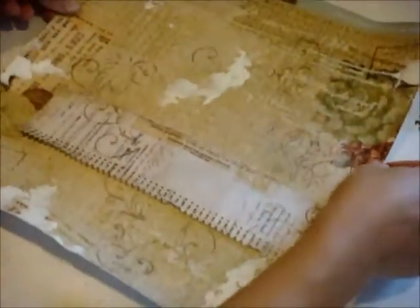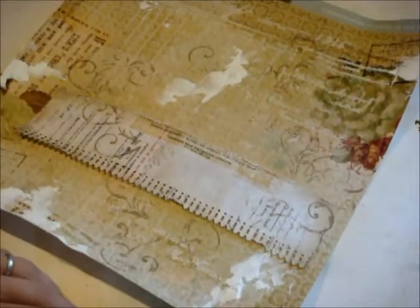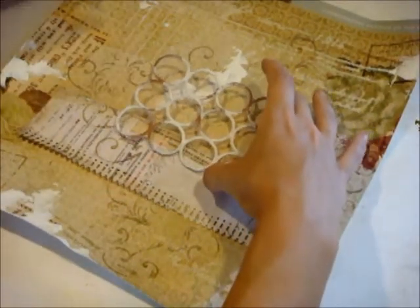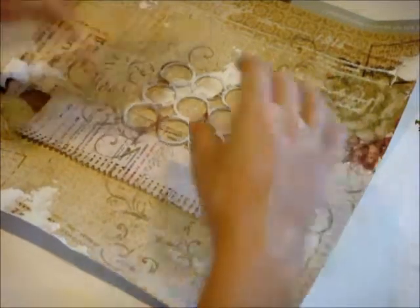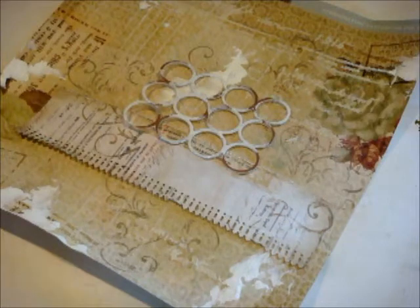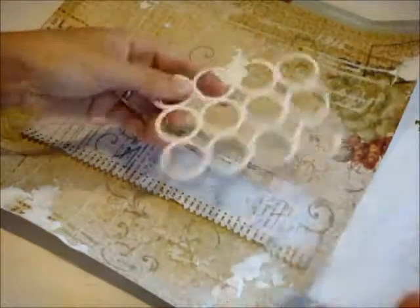Okay, I'm going to start adhering some things down. I've done a little bit of background work, as you can see, and I'm going to do more after I get my elements down, but I'm going to go ahead and kind of play with where these are going to go before I add any more. So let me grab my glue really quickly. I'm going to be using Fabri-Tac and hot glue too on a lot of it. Okay, so I'm just going to adhere my little circles down.